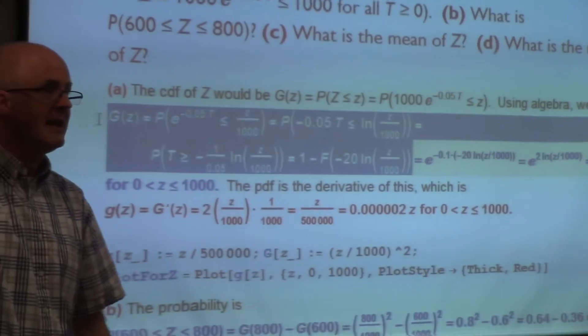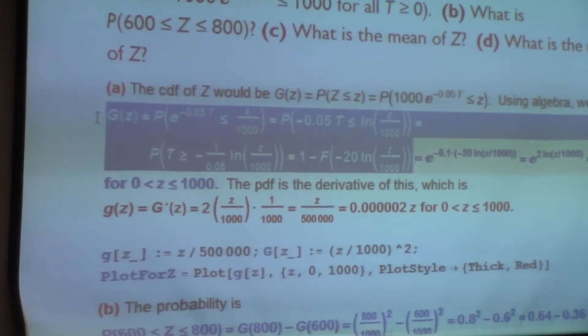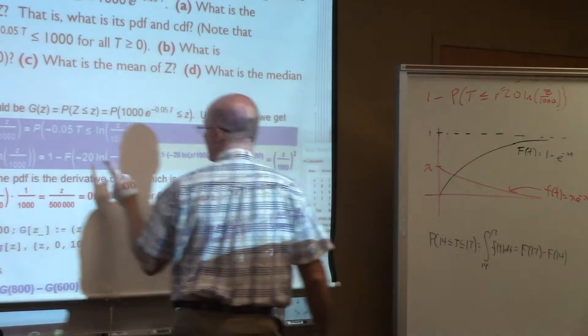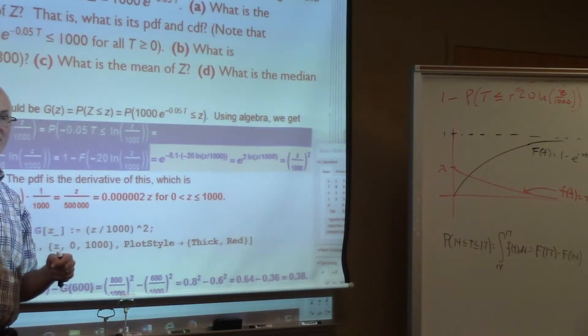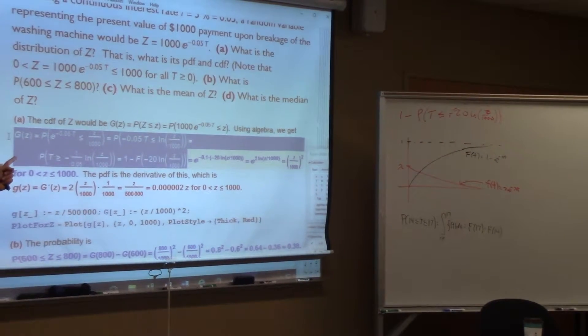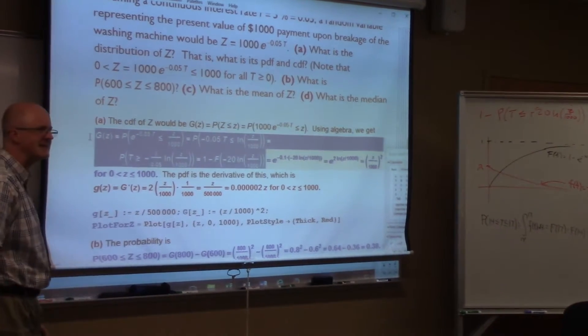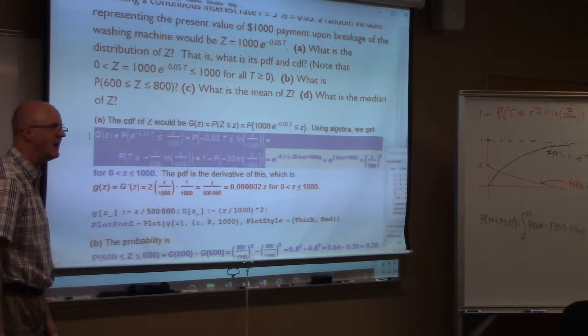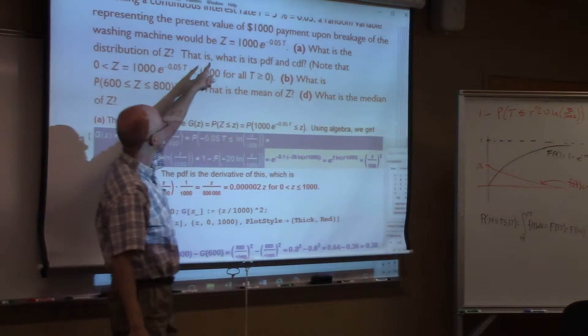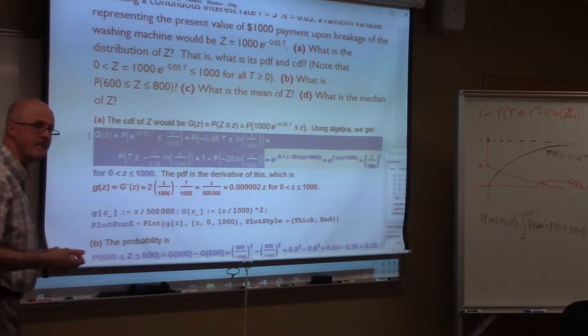I didn't write it on the mathematical thing, but I could have written 1 minus the probability that t is less than or equal to negative 20 natural log of z over 1000. And again, the less than or equal to versus a strict less than is technically the opposite of that. It's not a big deal here because the variable is continuous. It doesn't matter whether you're focused on an individual value. Capital F, that's the CDF for t. Because we're looking at it probably related to t's. You plug this thing right there into the CDF for t, that's the capital F right there. We can use the formula for capital F to find the core formula for capital G. That's really cool, I think. I mean, it's a difficult concept. Algebra is a little tricky. But it's really cool that you can use the distribution for t and this formula to ultimately figure out the distribution for z.